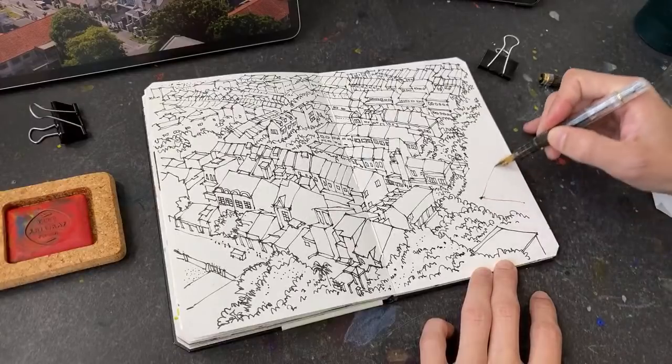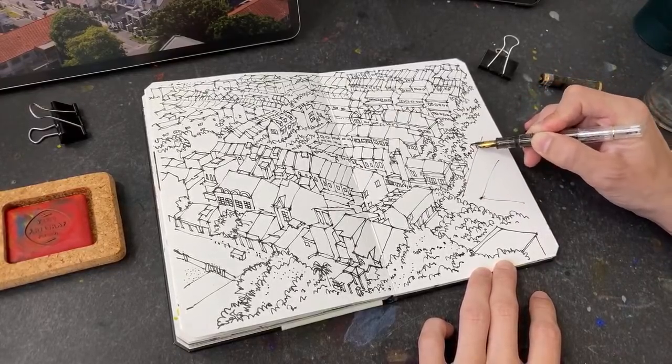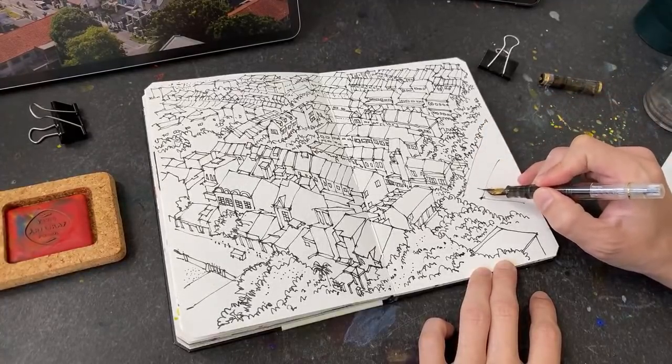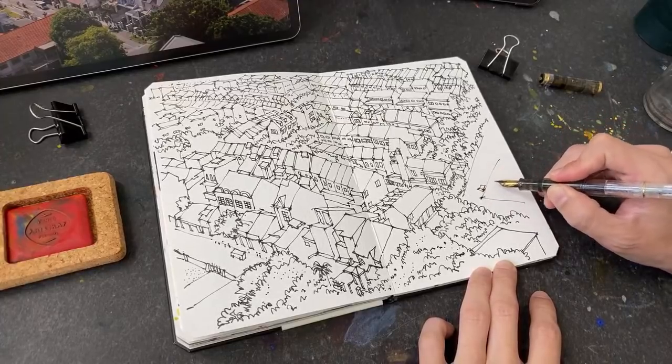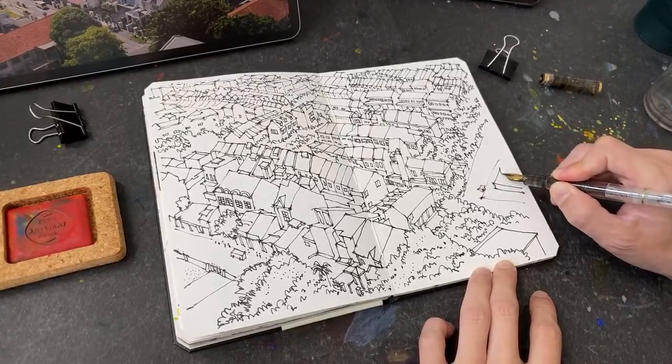Okay, for this part here, maybe I can draw some trees here, and some vehicles here, very sketchy vehicles, and let me put a few more properties here.